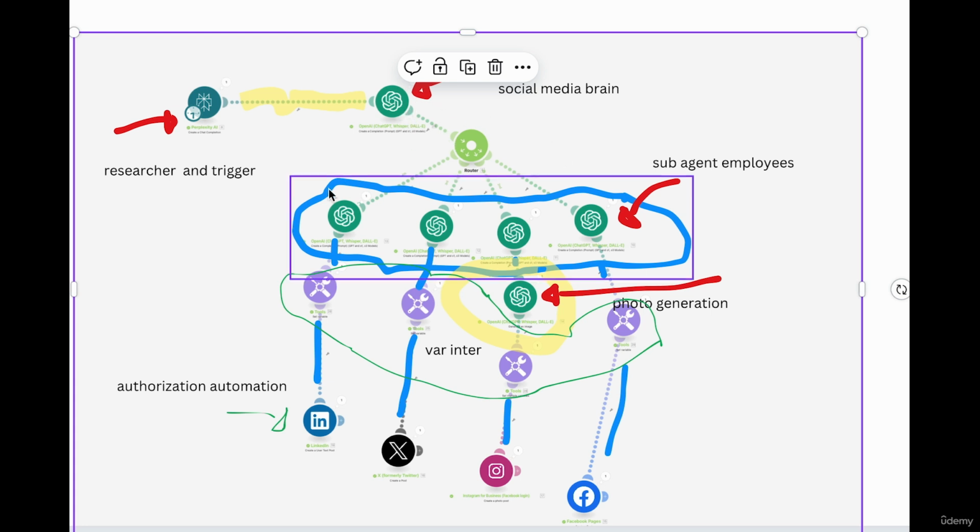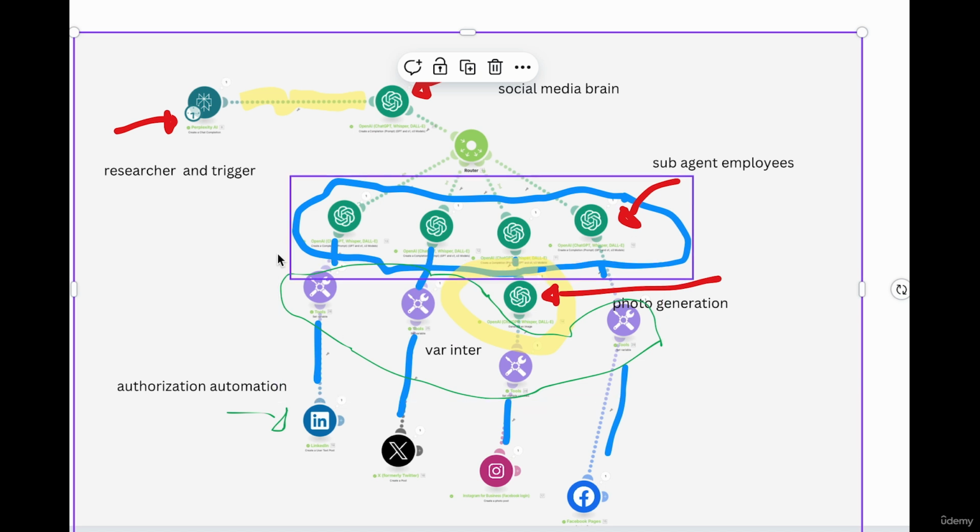Then that person emails and calls all of your employees that are in charge of your platforms, say, can you make a post about this? It could be all one person, but we separate them into 4 to make it even more precise for each platform. Why not? Makes it even better.